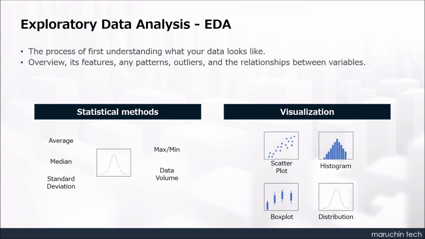Before we start full-scale preprocessing, we perform exploratory data analysis, or EDA. And this is the activity of understanding your data. Using statistical methods and visualization tools, we explore the dataset's overall structure, patterns, outliers, and relationships between variables. The insights gained from EDA provide the clues we need to decide our strategy for the next steps: data preprocessing and feature engineering.